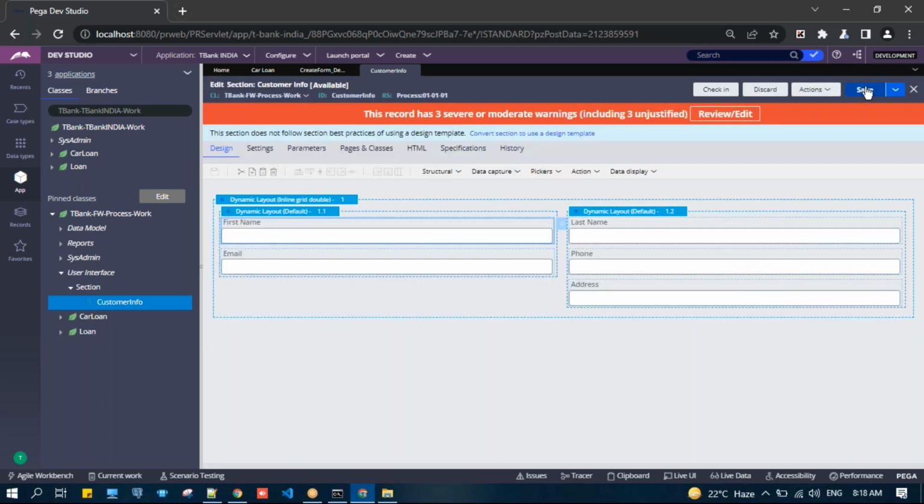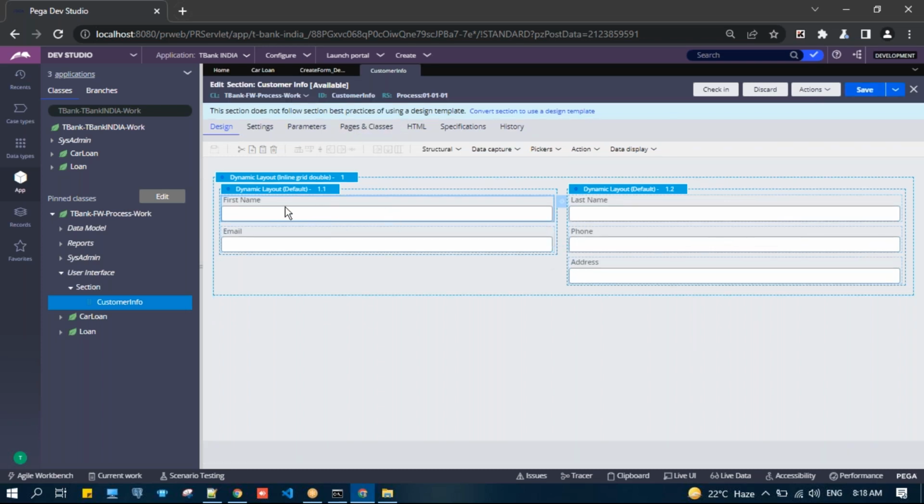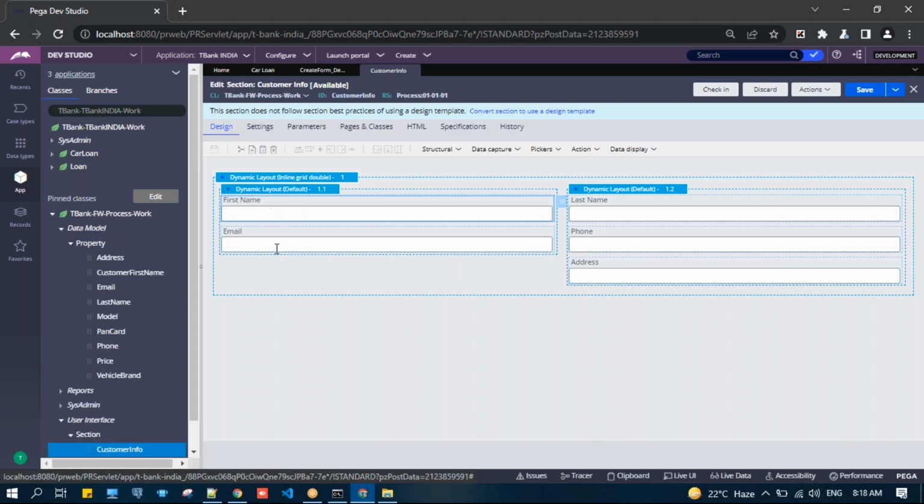Try that once. Okay. And now you see the first name, last name, email, phone number, address. These are the fields we created yesterday, right? Properties, right? Address, first name, last name, email.